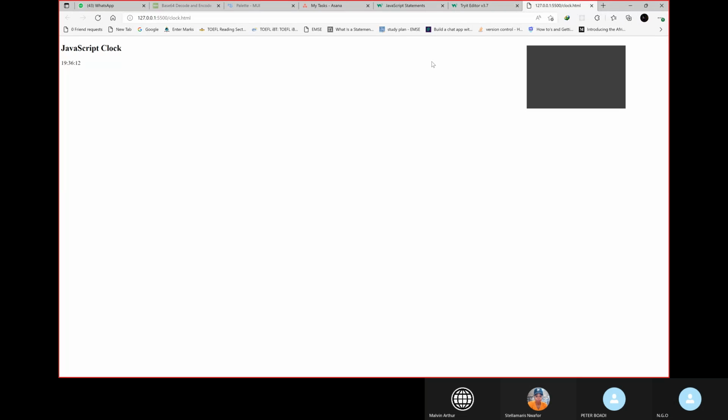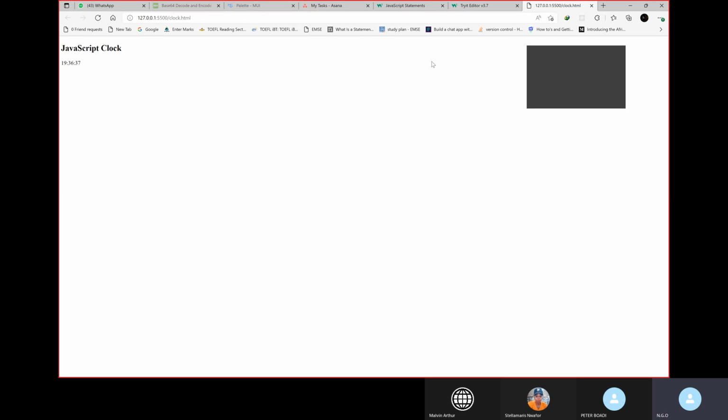So JavaScript. Now, why JavaScript? If you look at the web pages that we've designed so far, they are just static, nothing moves. It just displays information to us and nothing else. There's no calculation, there's no fetching of data from anywhere, just a blank page, nothing moves.